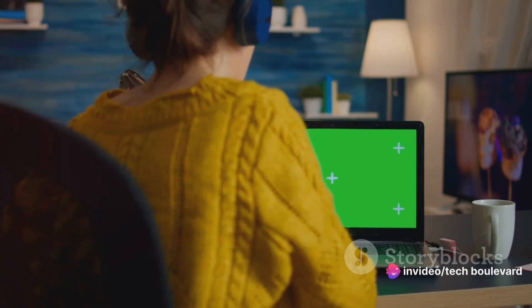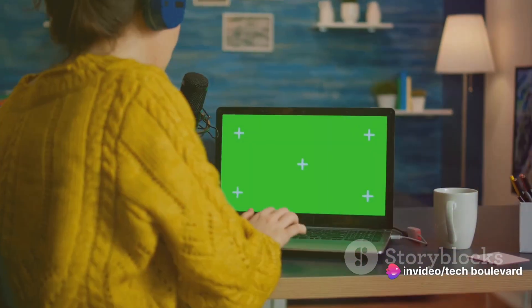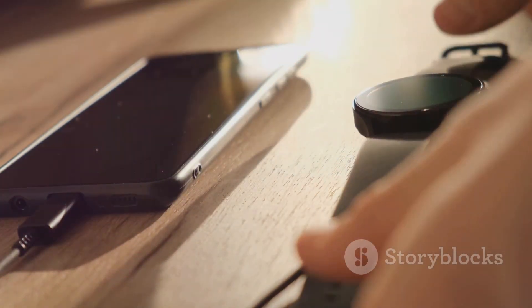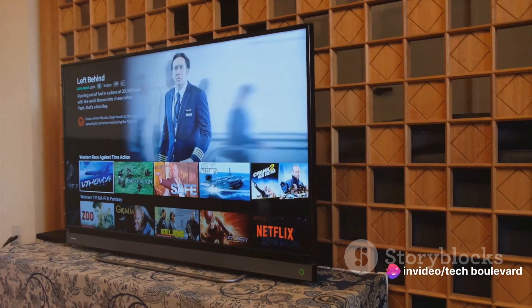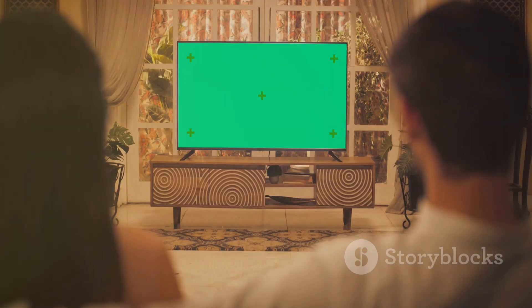And let's not forget the genius who designed a plug with prongs that fold into the body of the power supply — whoever you are, I tip my hat to you. But the real kicker, the reason this little device has become my go-to travel buddy, is the price. It's a fraction of the cost of my at-home Apple TV 4K. Sure, I'm trading off 4K quality for a few hours in a hotel room, but it's a compromise I'm more than willing to make.